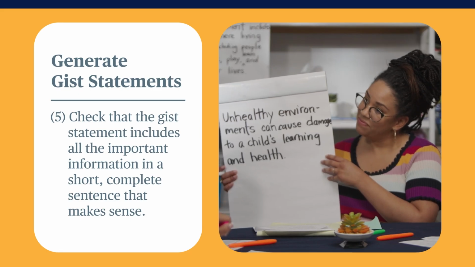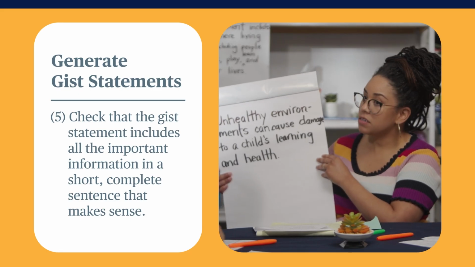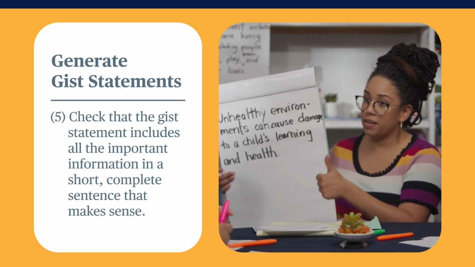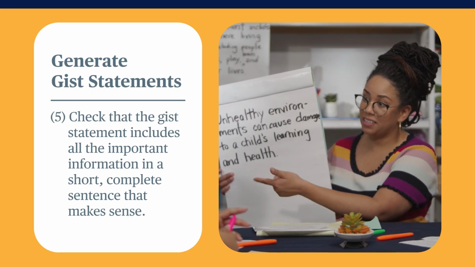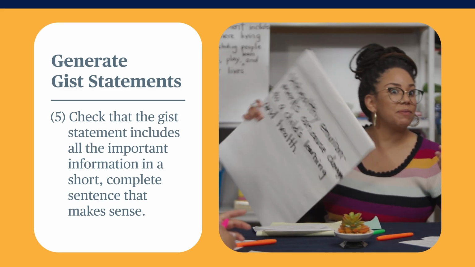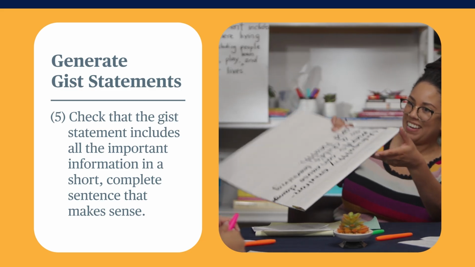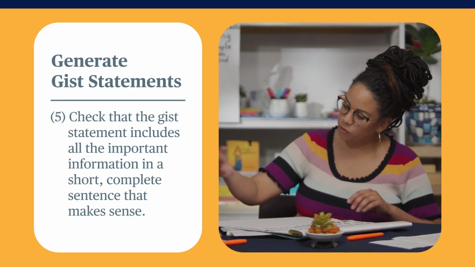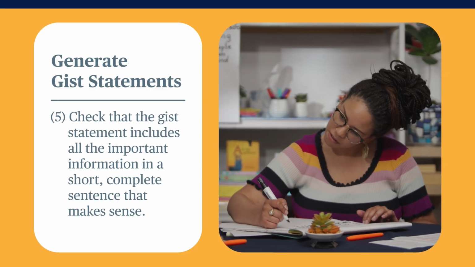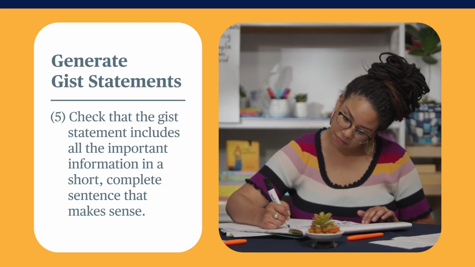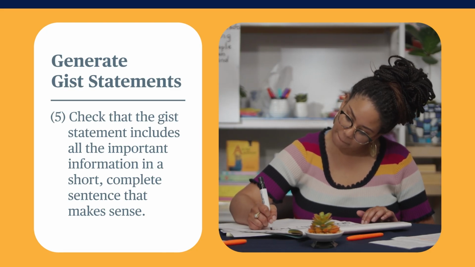The animal droppings can lead to asthma attacks. Okay. So we might need to include the actual things in the environment. This includes droppings that can lead to asthma attacks and what else? Lead. All right, so this is why we need to go back and check that our gist statement has the most important information. And it can be 1 to 2 sentences. So what should we add? Animal droppings can lead to asthma attacks to people who already have asthma.